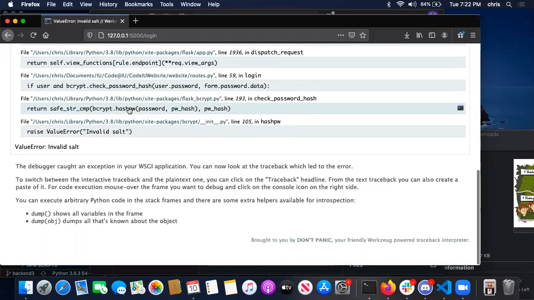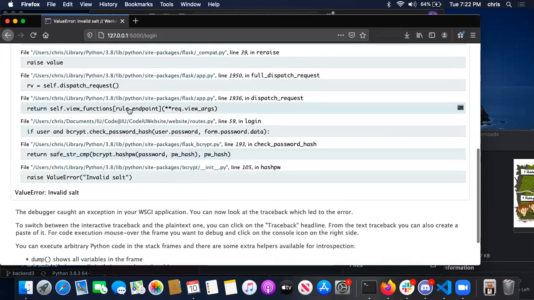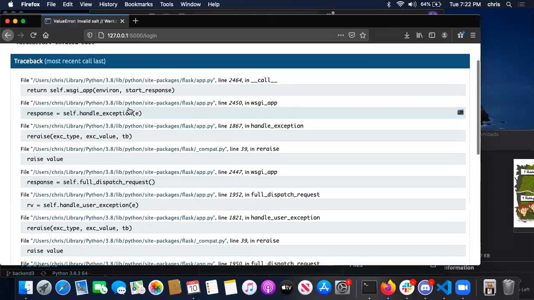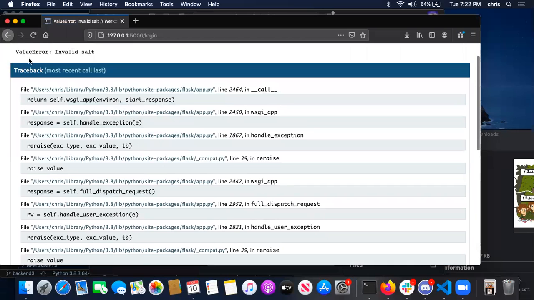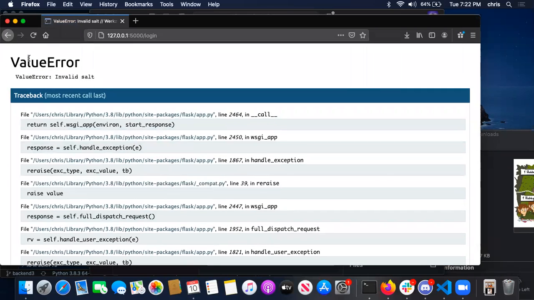So we got this working last time. Literally no idea what salt means. Also, I was on my other computer last time, so it had my usernames and passwords. I wonder what invalid salt is.